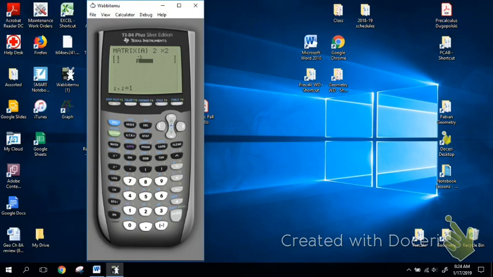Then what I want to do is back out, because sometimes if I hit the matrix button again, I'll try to put everything in there. Then I'm going to go back to my matrix, and I'm going to go down to B, because I need to have two matrices to do the inverse. So I'm going to edit B, and that is going to be a 2 by 1 matrix where we have 11 and 1. I'm going to pause for just a second so everyone's there.